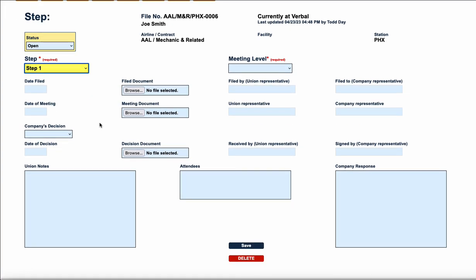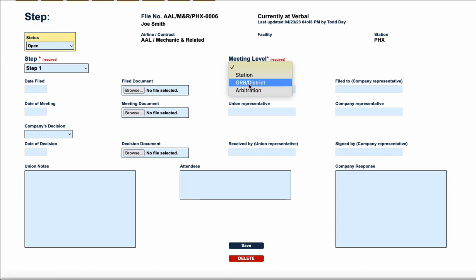And now we're going to move through exactly the same as we did. If you'll notice, this screen is exactly the same: date filed, date of meeting, filed documents. You're going to move through these exactly the same as you did under verbal. The only difference you may see here is meeting level. Again, this is going to be station.